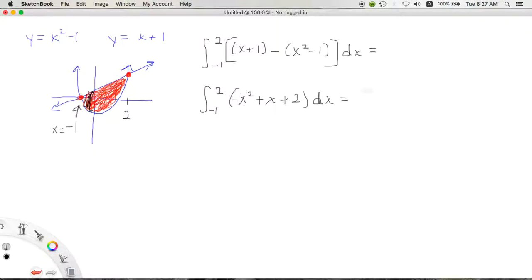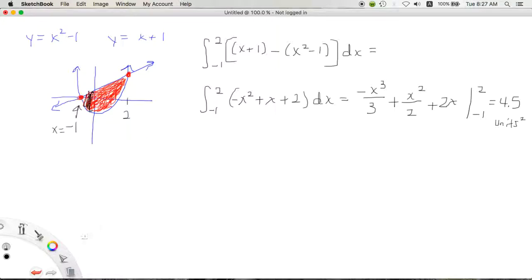dx. So we take the antiderivative, and then evaluate that from -1 to 2, and plug all that in, and you should get 4.5. Go ahead and pause it and make sure you actually get 4.5 when you calculate that all out. All right, so you should have gotten this, and it would be units squared because we're talking area.